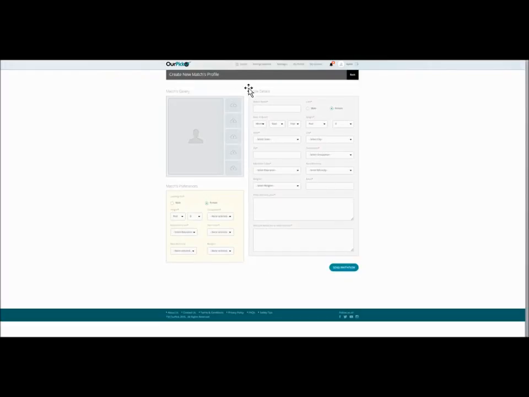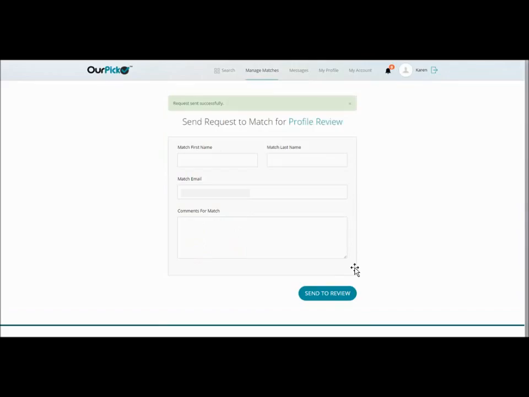So you will fill out this entire profile form and upload a picture if you have one. If not, your match or your single can upload their own profile picture. And then you would click Send Invitation. You would fill in your match first name, last name, their email, and then put any comments that you want to here. And you might put a message such as, for myself, it would be, "Hi Allison, I just filled out a profile for you on OurPick. I want to be your matchmaker. Please let me know if you approve." And she'll be directed to approve the profile in the email.